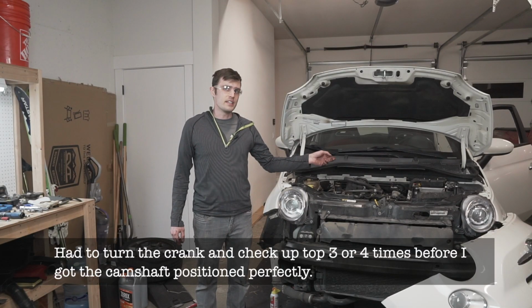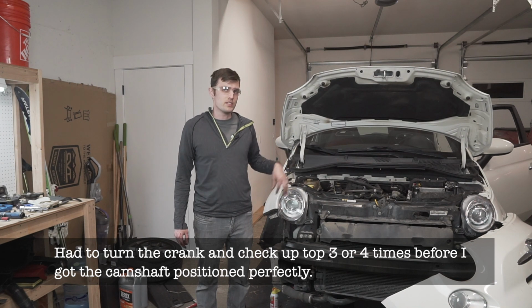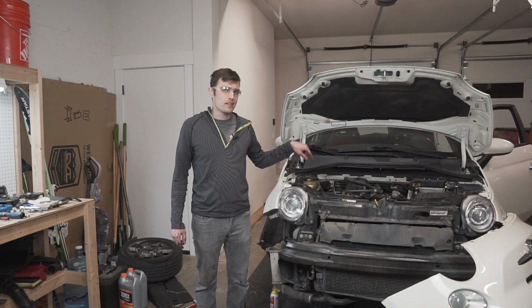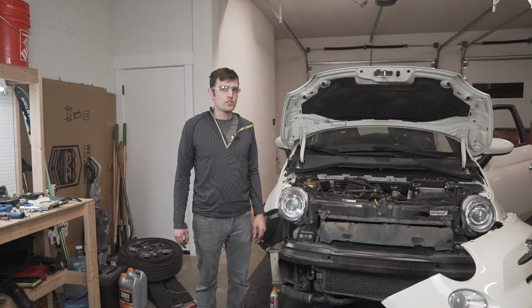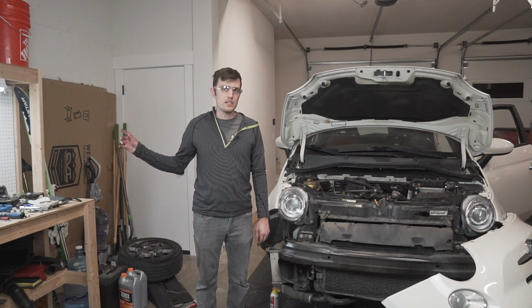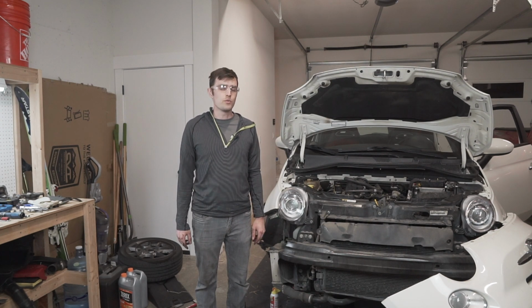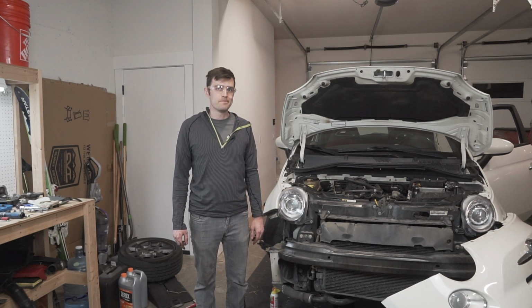All right, I just got the camshaft timing plate in place and secured. I still need to take the vibration damper off, the rest of the timing cover, that 1 engine mount, and then I should be able to use the other half of the tool to hold the camshaft in place. Then I can remove the timing belt and the water pump.